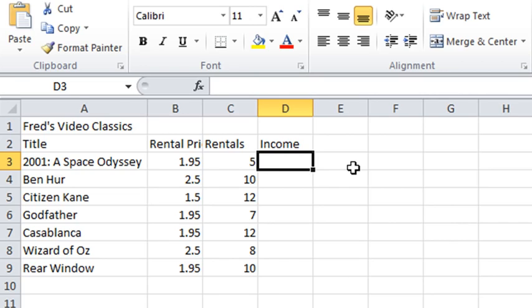So for instance here I have to fill in calculations for cells from D3 down to D9, but I only need to create a calculation in cell D3, and we'll show you that right now.